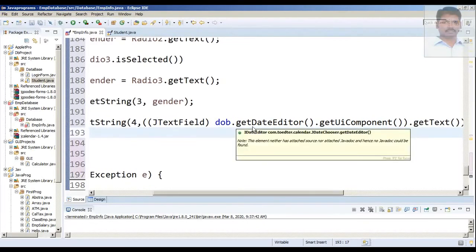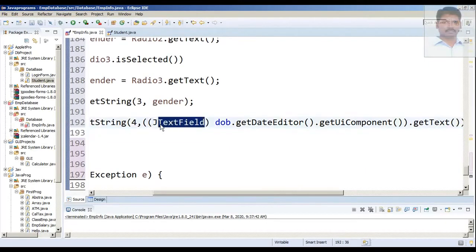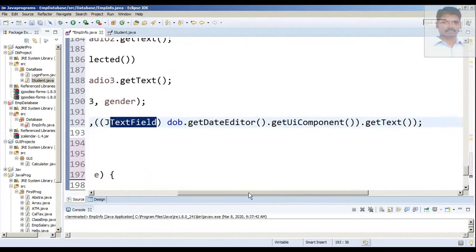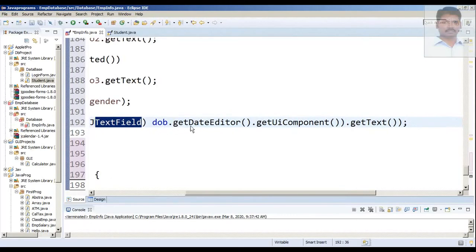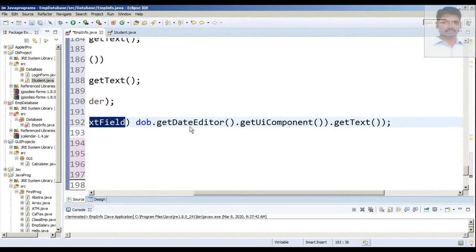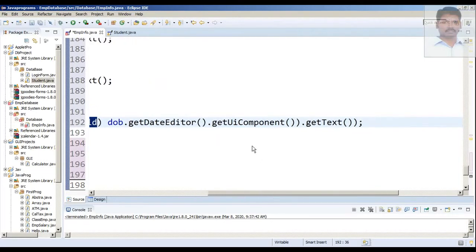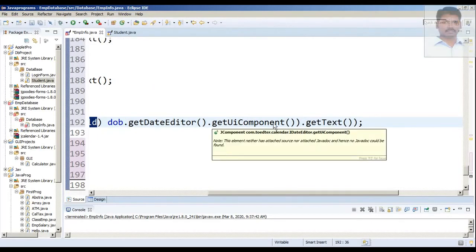No, this is for that purpose. And UI component is an element of like what kind of number you are going to choose. That is for that. And whatever you are selecting, it should be storing into your JText field. So that's why getText has been given.